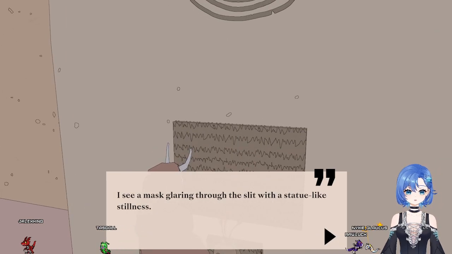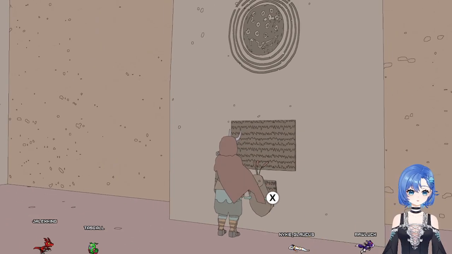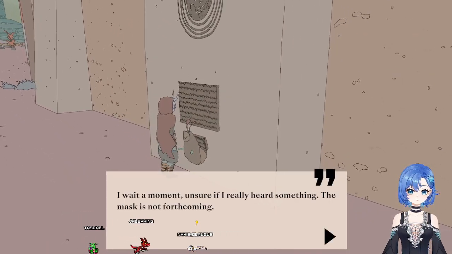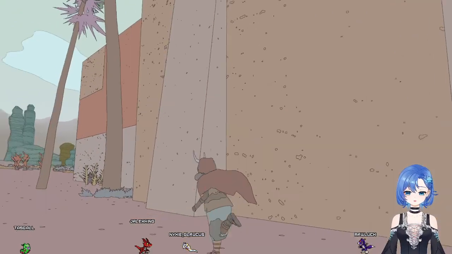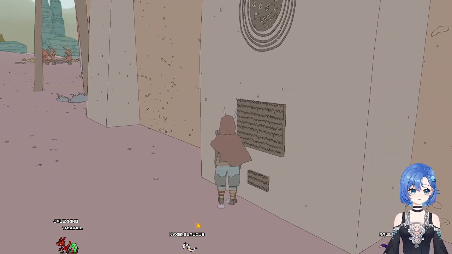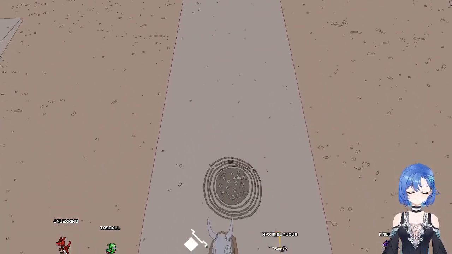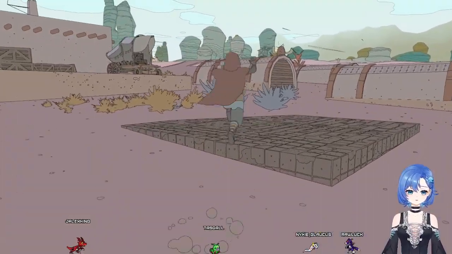I see a mask glaring through the slit with a statue-like stillness. Show me the eyes. Oh, wait a moment. Unsure if I really heard something. The mask is not forthcoming. Okay. I have no clue how to respond to that. I'm guessing that's what I'm looking for. Did it go away? It did. What are you doing? It's this one, right? Show me the eyes? Is that what it said?